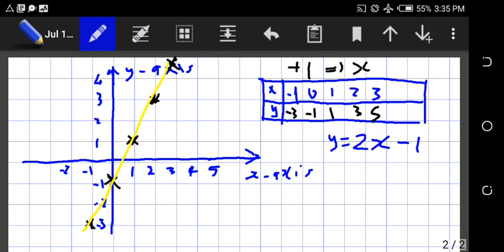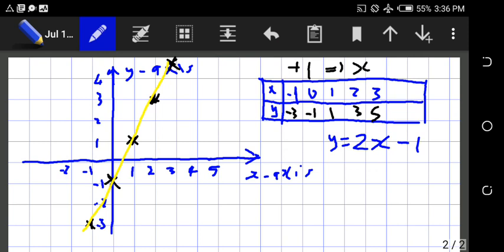Now, can you observe what happened? If you should now move 1 point, your x, minus 1 plus 1, will give us a 0. We will be at this point here where we have a 0. Now look at your y. Your y has jumped from minus 3. It is now at minus 1. That is 2 moves.